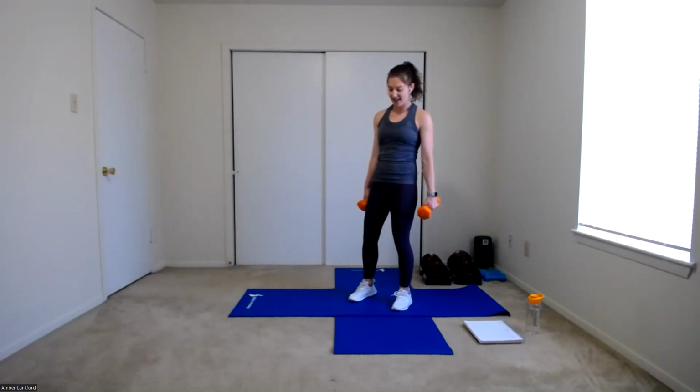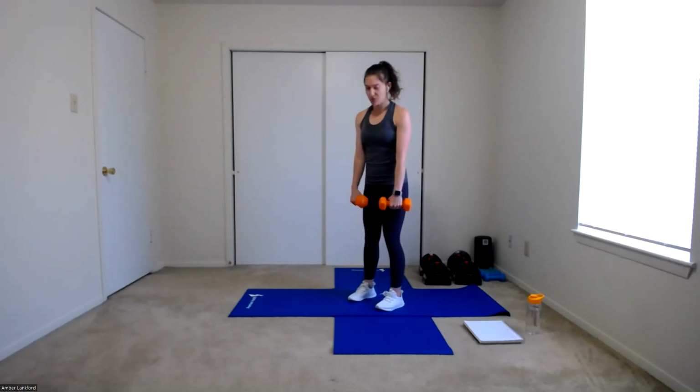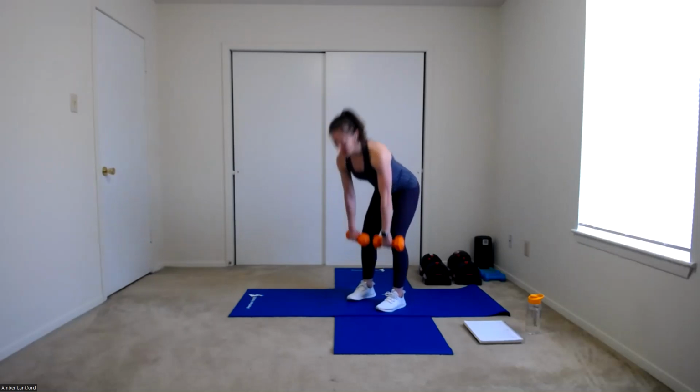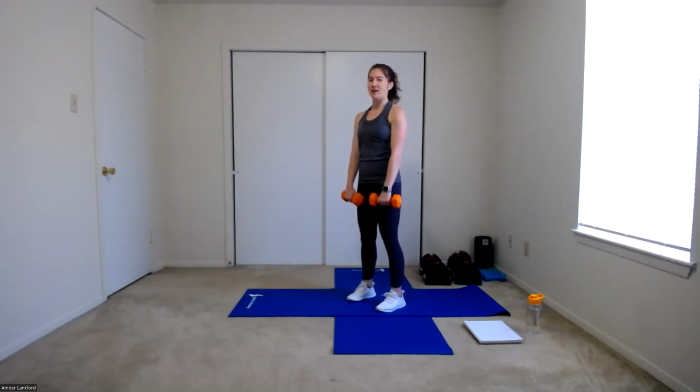We're gonna start in 3, 2, 1. Let's work. Skim those weights down, come up quick, and row.